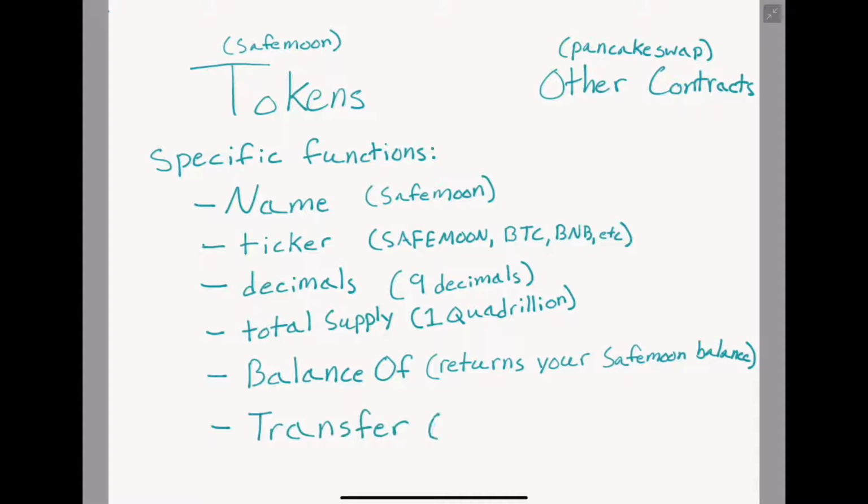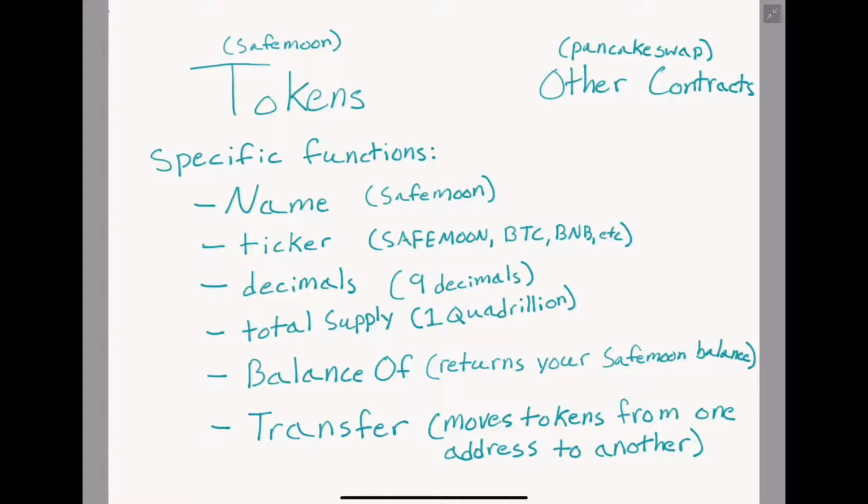Transfer takes tokens and moves them from one address to another address. This is how the concept of buys and sells happen. A buy is nothing more than a transfer of tokens from a liquidity pool, and a sell is nothing more than a transfer of tokens to a liquidity pool. Whoever calls transfer can only move the tokens associated with their public key. They cannot move tokens from anybody else's address. Using these functions and a few others, the blockchain is able to recognize the smart contract as a token, and they can call all the necessary functions needed to interact with it.